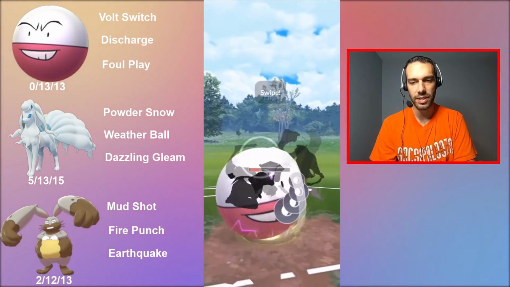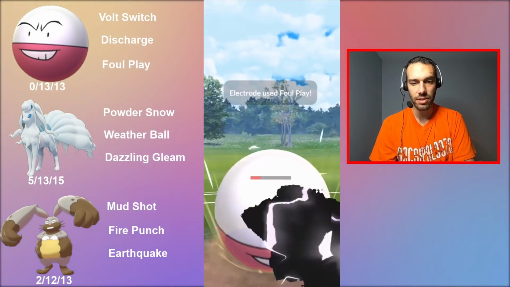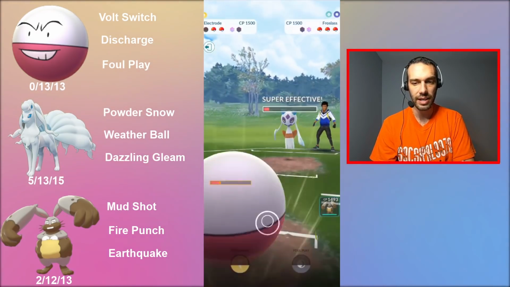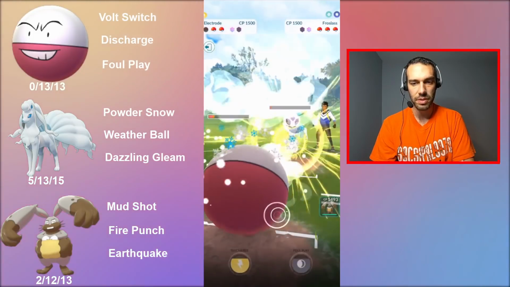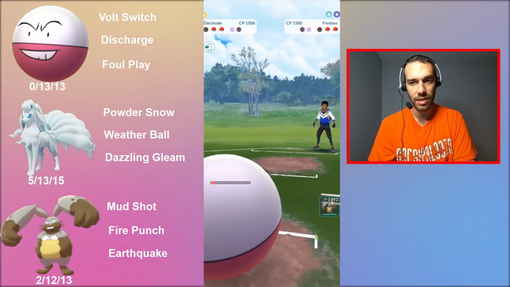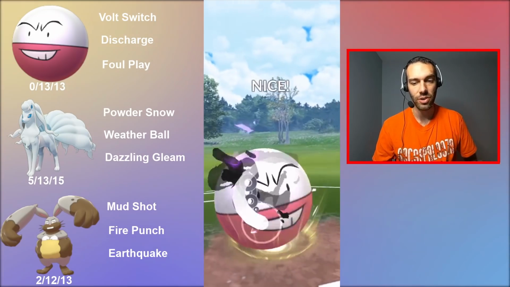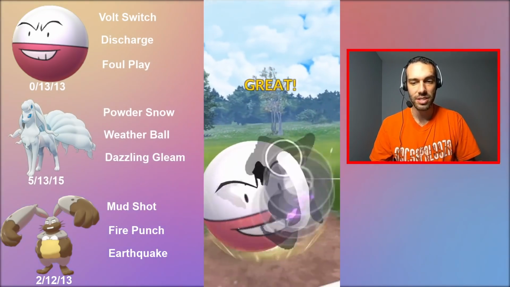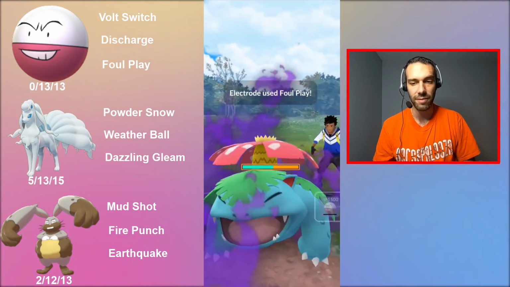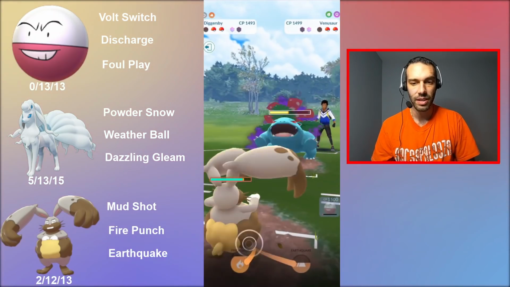I'm just going to go straight for it because I don't want to play this game. I know I have a good answer in Detonate with my Diggersby. Can I take this down? I can. I expect that to come back in, so I'm going to instant swap here. No, and they come in with the Venusaur. So I was like, okay, I've got to throw this. This is useless overall, but if I Foul Play this, I'm now within 1 Fire Punch range to take this out.